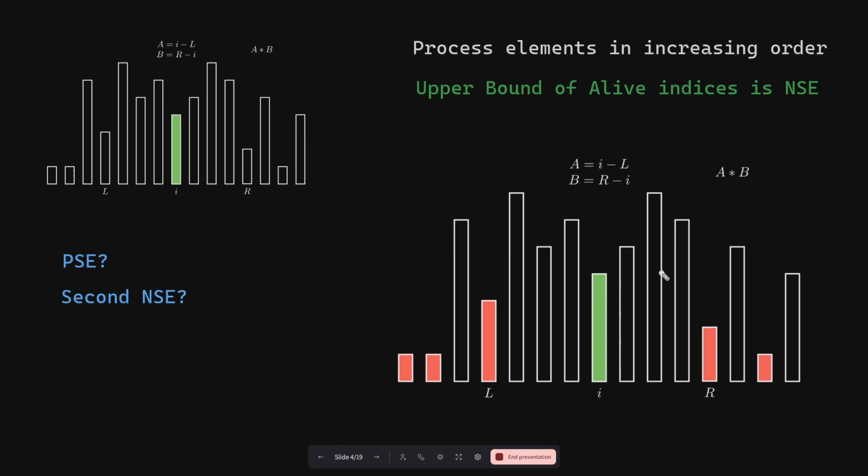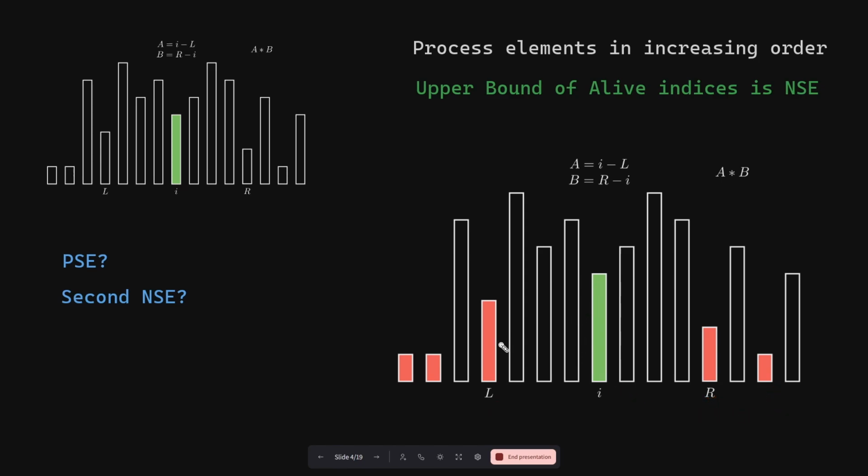The time complexity of this approach is O of n plus n. The first n is for marking all the valid elements in red, and the second n is for traversing from here to the first red element. If you want to optimize it, one thing that you could do is, once you have colored all these elements in red, you take their indices and insert all the red indices in a set.